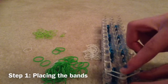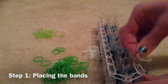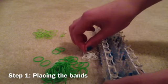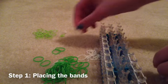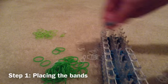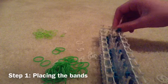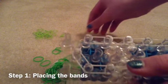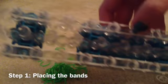I'm gonna go back to the beginning where the red arrow is pointing away from you. I'm gonna start on the right side, take a rubber band, and place it directly ahead, just like we did on the left. I'm gonna do this all the way down. Then again, as we get to this last pin, we're gonna place it diagonally so it forms a V-shape. So then your loom should look like this.